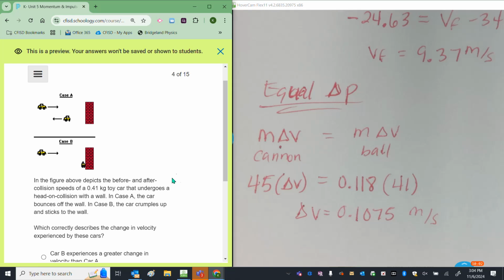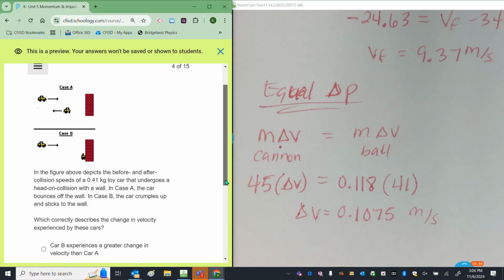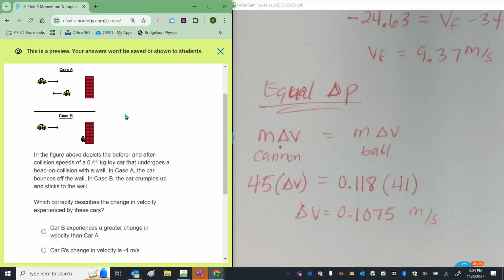All right, this one I found to be slightly confusing because the numbers were taken out of the question and yet there were numbers in the answers. Hopefully you did not pick anything with a number because you couldn't calculate it. Now this picture and this question comes from your problem set. If you want to go back and look at it in the problem set and see how to do it with the numbers, it's already there.